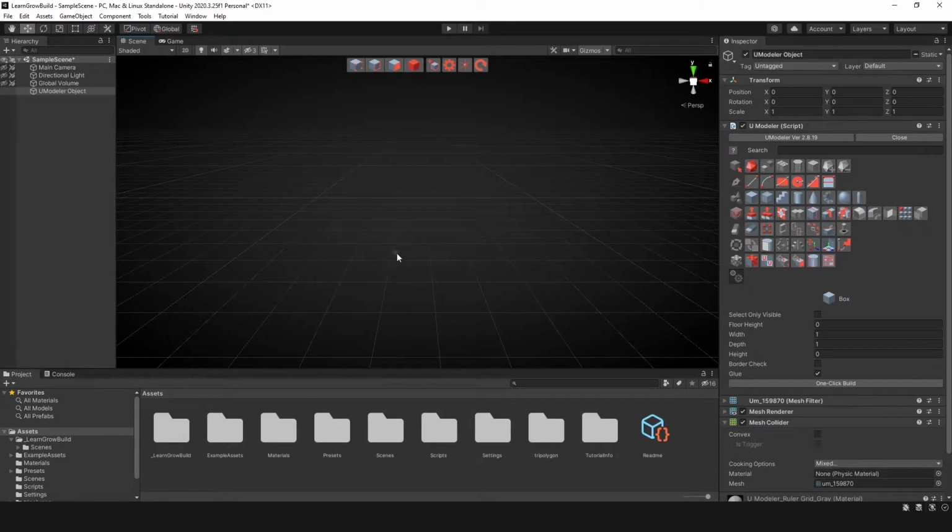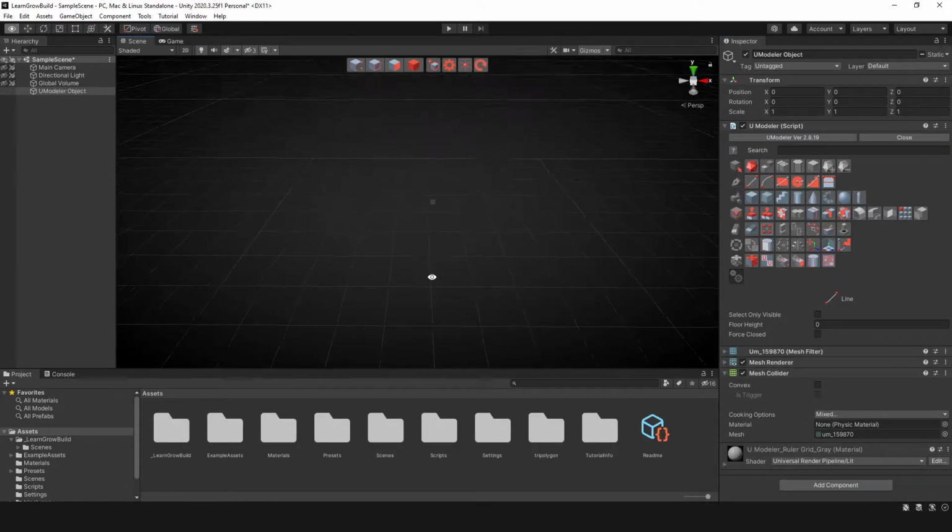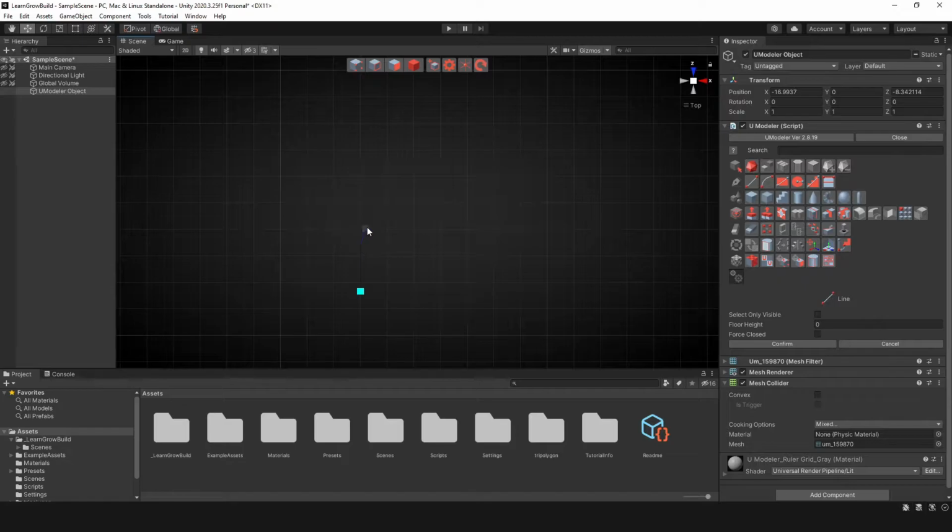All right, so to create an object, we're going to go ahead and use the line tool. What I'm going to do is go into my top-down view, and I'm going to create something kind of like a representative of a wall. So I'll just go ahead and click here, like so. And what we're trying to do ultimately is create something that can follow along a path, right?